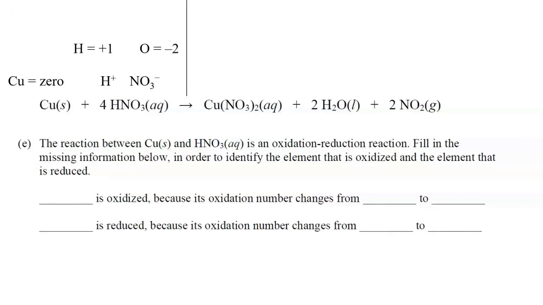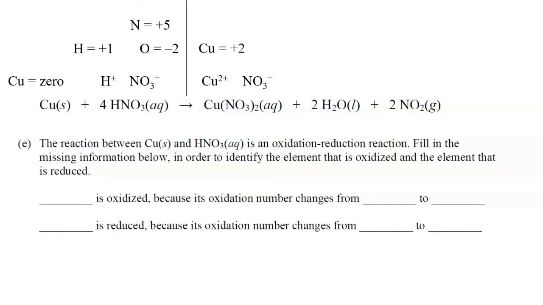And if we look at the oxidation number of nitrogen within nitrate, it's going to be +5. That's because there are 3 oxygens. They are each worth -2. That would be -6 total. And since the overall charge on nitrate is -1, that makes nitrogen +5. On the other side of the equation, now we have copper ions. There are 2 nitrate ions for every 1 copper. Again, copper would be +2.